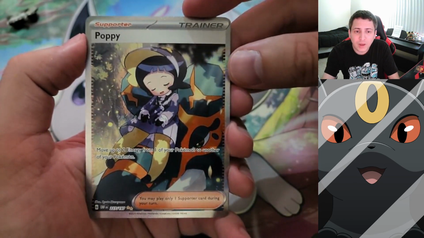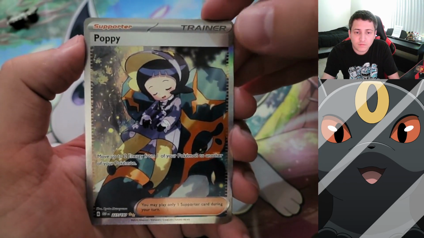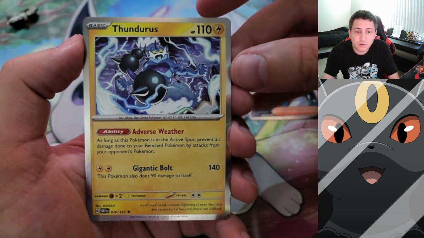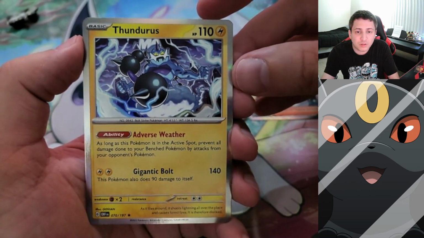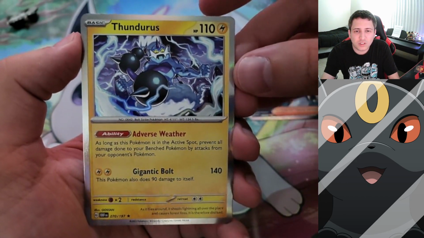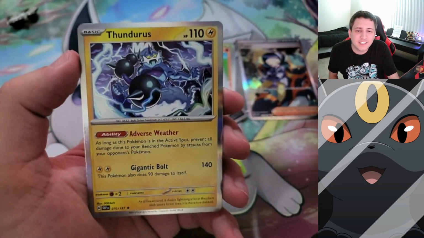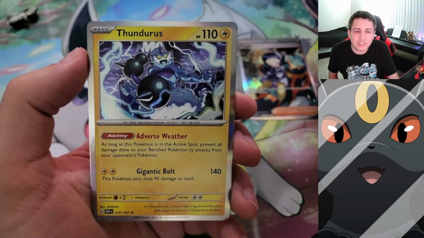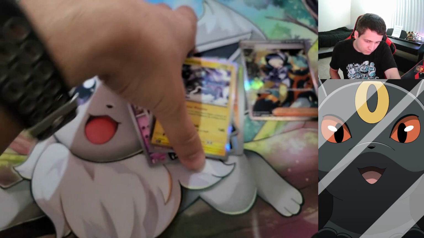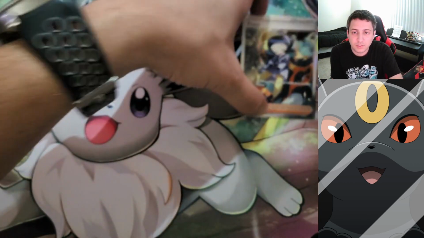Ooh. Full Art Poppy. Move up to 2 energy from one of your Pokemon to another Pokemon. And Thundurus. As long as this Pokemon is in the active spot, prevent all damage done to your bench Pokemon by attacks from your opponent's Pokemon. And Gigantic Bolt also does 90 damage to itself. Why? You're nearly knocking yourself out. This has to be just a last resort kind of card to use. But, yeah, Full Art Poppy.